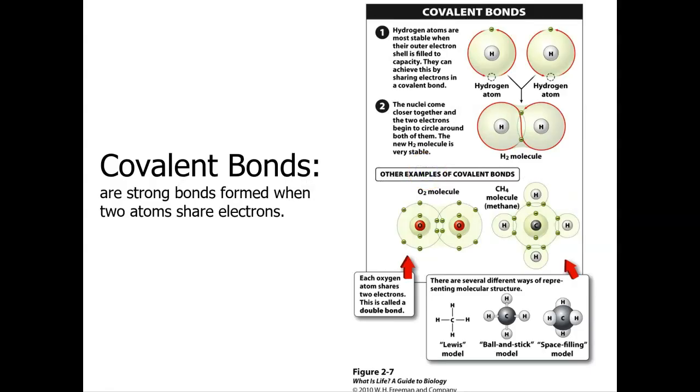So with covalent bonds, this is going to be between 2 nonmetals, like we said before. And when they come together, they're actually going to share electrons. So you see 2 hydrogens over here. They only have 1 electron in their outermost shell. And so they're going to want to gain 1 more electron to become stable and happy. So they're going to come together and they're going to share their 1 electron with each other. This is going to give their outer shell 2 total electrons and cause them to become stable. When they do this, this is what helps hold them together.